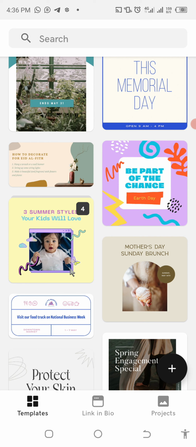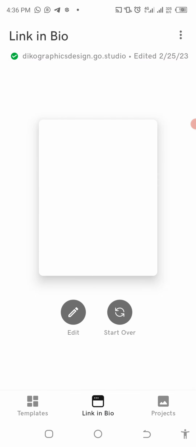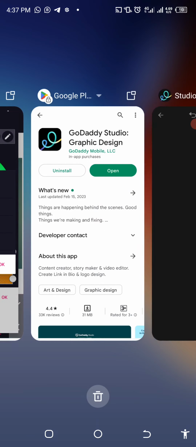Everything is connected. You can search for whatever resources you want there, and they have a link in bio. Let's take it for instance, you have a lot of links like social media where you want it. You have Twitter, Instagram, you have a WhatsApp link, you have YouTube. You can put it like a link tree in this particular place, as you can see. So you can put all your links in one place. So when you add them like this, you can put everything in one link.